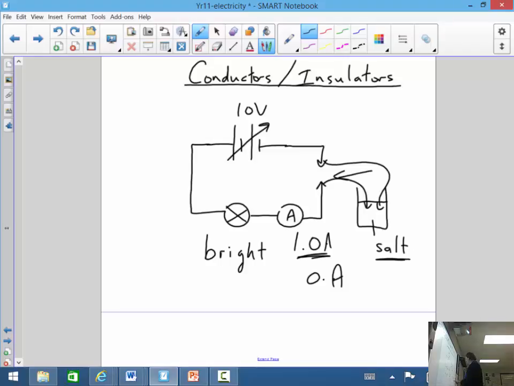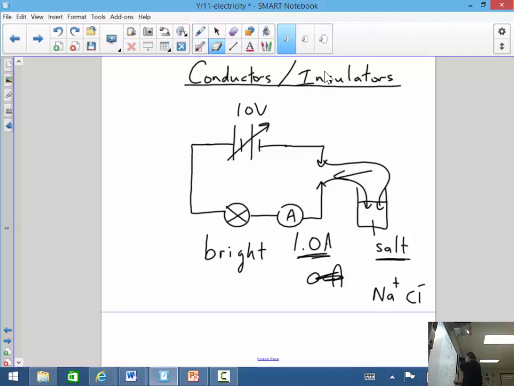If you start to add some salt in this and stir it up, you will find that salt separates into sodium ions and chloride ions, and you've now got some charged particles that can flow across this and carry the electric current around. And you will start to get this reading going up. It may start at 0, but it will start to rise. And if you put enough in there, you can actually get this to conduct quite well. So that's more of a poor conductor, depending on how much you have in there. So there's a bit of a range there.